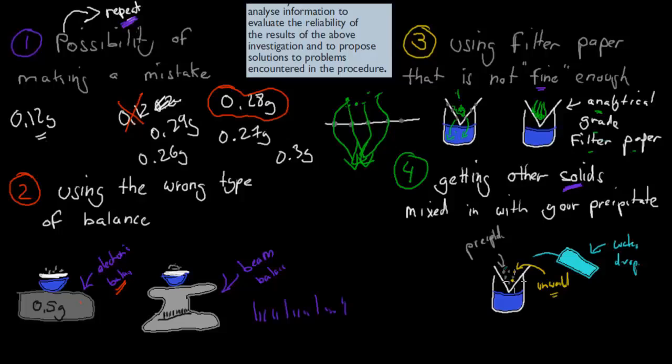And by doing this, we're going to dissolve it all again, and the chance of those yellow ones, which are the unwanted ones, going into our solution, would have been enhanced. So by using a water dropper, we can make sure that the unwanted solids go into solution, and what remains is our wanted precipitate. That's another way we can try to overcome a possibility of making a mistake or improving our accuracy.